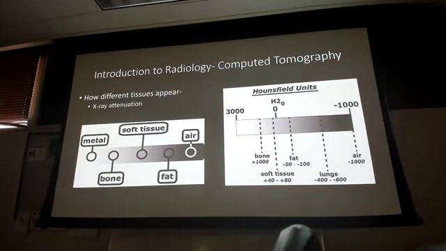Hey, look, it's this thing again. Right, fluid above soft tissue. Okay. All right. So this is more showing you the difference between the same chart we looked at for x-rays of the varying gray scales and colors, and now with the Hounsfield units, that more detailed stuff. 3000 is metal, that's the white. Negative 1000 is air, that's the black.